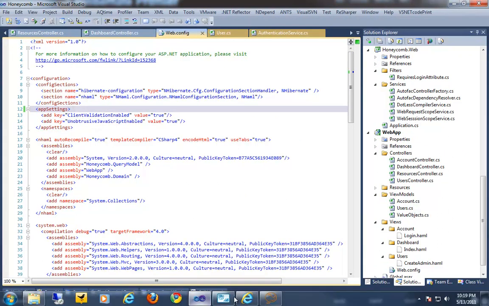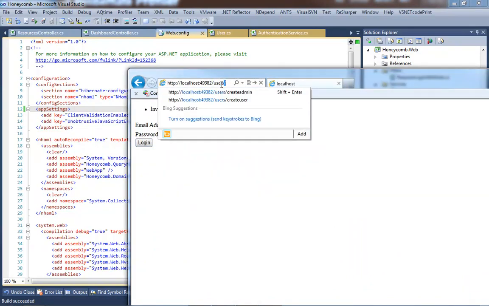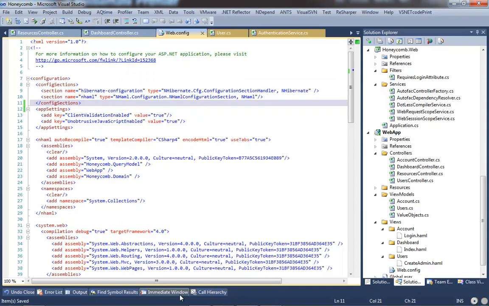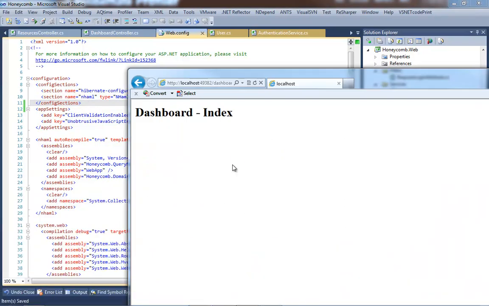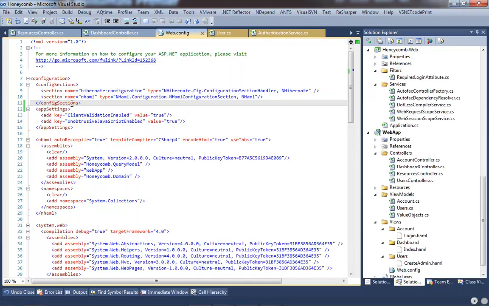Okay, so I went into web.config, added that space. I'm going to go to users, create admin. And I'm going to create test. And we get to dashboard index. And if I refresh, it's letting me through. If I come back here and trigger an application restart, we will lose our session. And therefore, we should become logged out. So if I come back here after restarting the application, hit F5, we do get kicked out. Mm-hmm. And just to verify this just one more time. Yeah, I don't know. It looks like an encoding issue that we'll fix later.